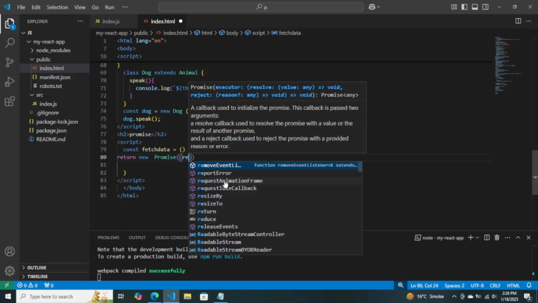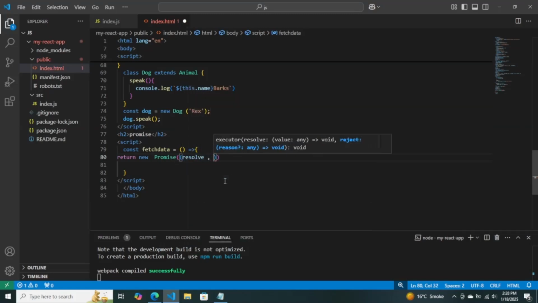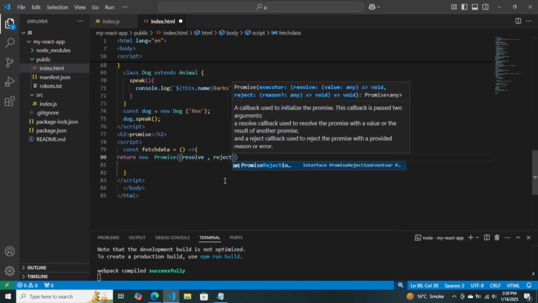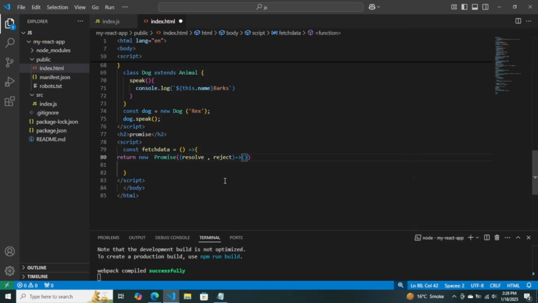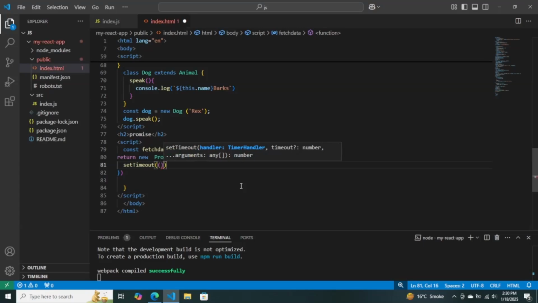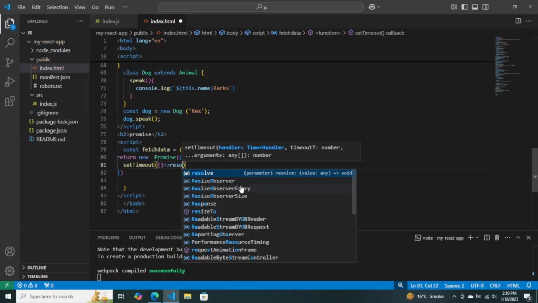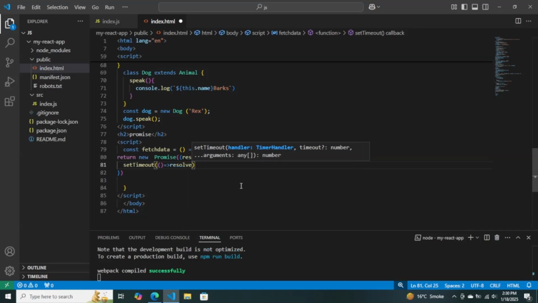In between parentheses we will use resolve, comma, reject, and use arrow symbol, open curly brackets and close curly brackets, and use setTimeout, and use parentheses and parentheses, arrow symbol, and use resolve, and use parentheses, backticks use, and use data fetched, comma 2000, and semicolon.